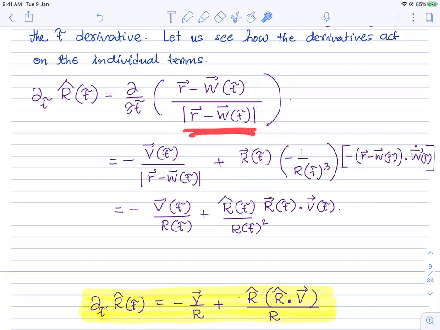You have to remember that this object is basically the modulus, so there's a power of minus half if you write it out in terms of the vector dot products. When you differentiate that minus half, it becomes 3 by 2, and therefore this is going to become r cube eventually. Then you have the terms from differentiating the vectors inside. Again, the factor of 2 cancels conveniently. So these are the steps.